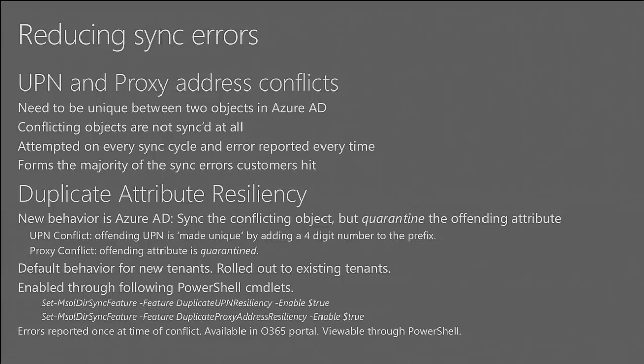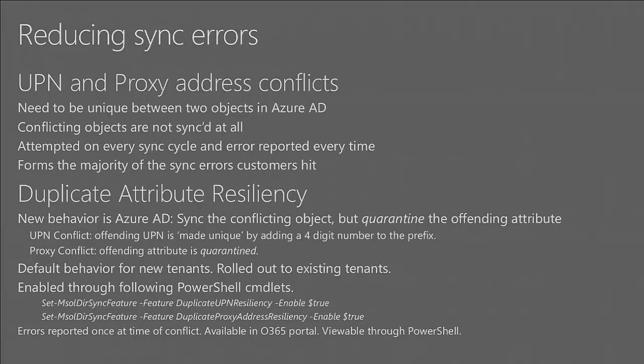And we can do the same for proxy addresses. So today, the behavior has been that if you have two objects with the same proxy address, only one object will make it to Azure Active Directory and one will be in an error state in the sync engine. The same thing can happen now again, where we can strip out one of the proxy addresses, and in that case, you will still get the object in Azure Active Directory.